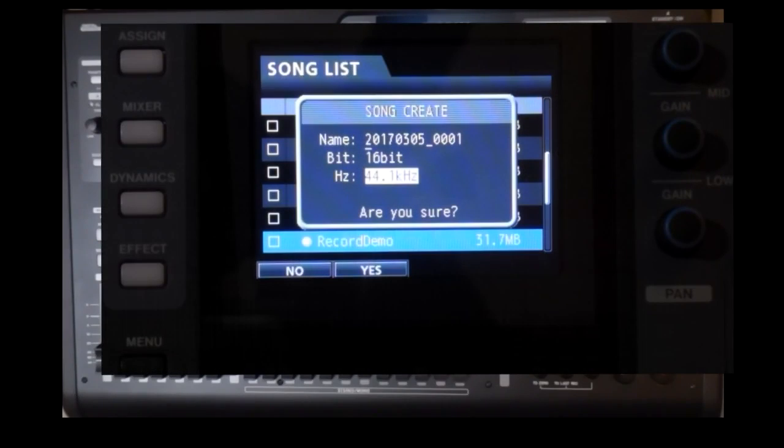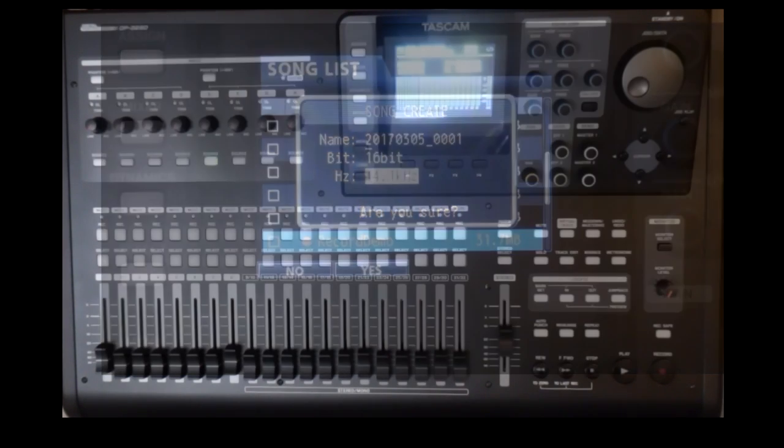Now the lower value is also used in commercial CDs, so you might ask why bother with the higher quality settings at all if your end result is going to be a CD. Well, it's useful to have quality in reserve to compensate for any losses in the system, although there can be more losses when you finally convert down to CD values. It depends how you do it, so it's not clear cut.